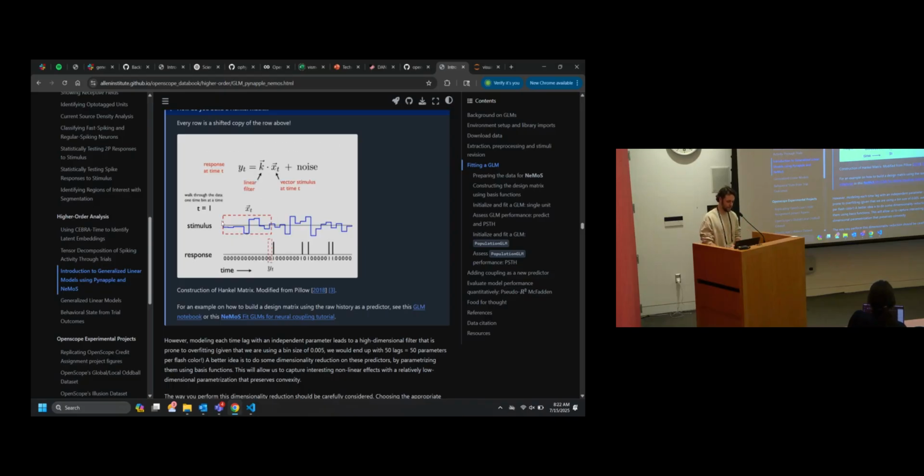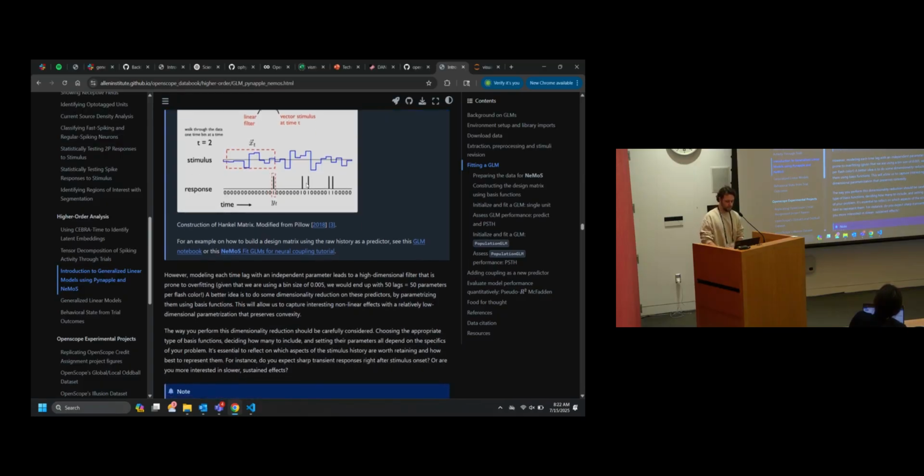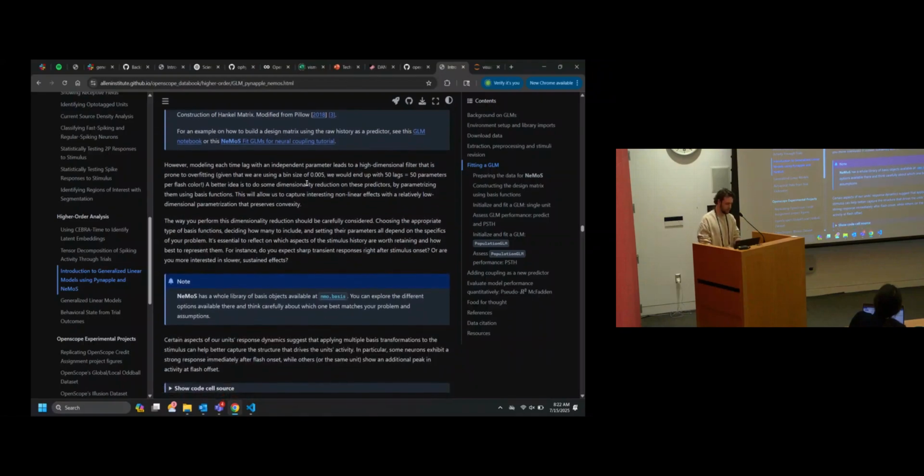So in this case, like this GIF here, it would be the color of the screen, right? The luminance. And you can get a Hankel matrix, so you would get every binned window of stimulus prior to the spike you're looking at, right? And then this shows you can stack them, right, in a matrix. So this just is a matter of efficiency when you're training. Basically, you're doing a regression.